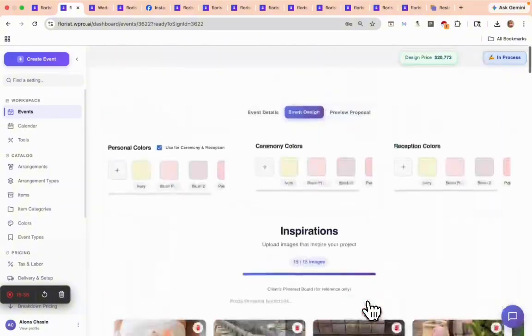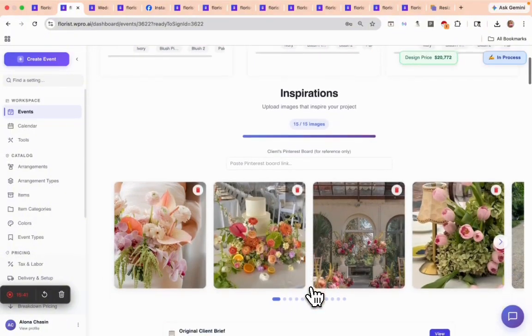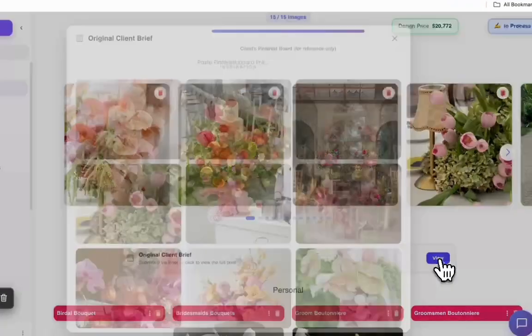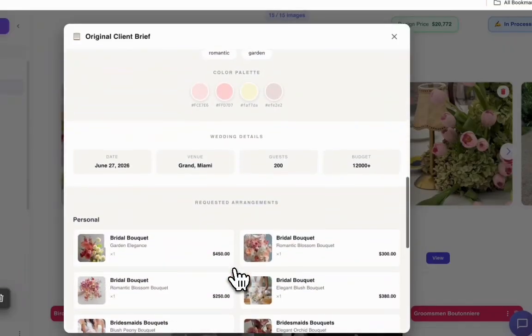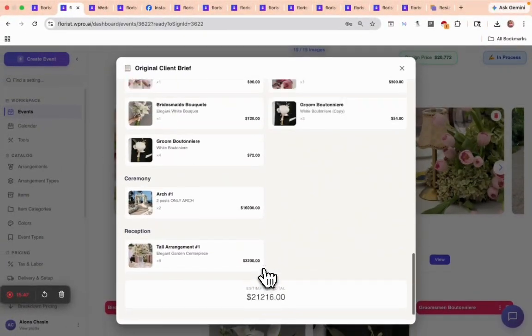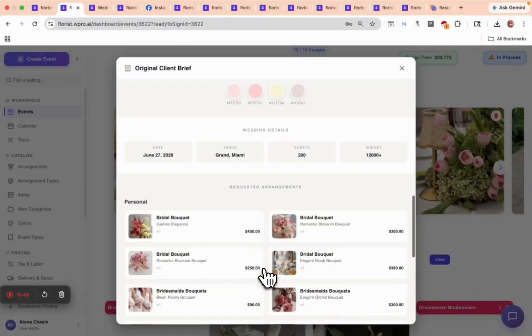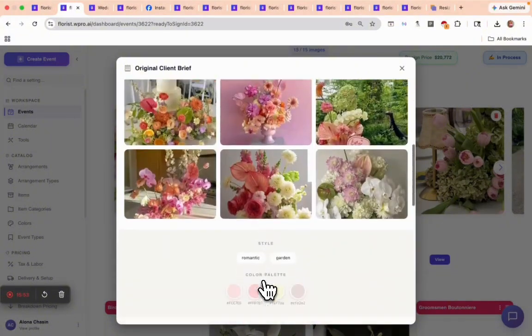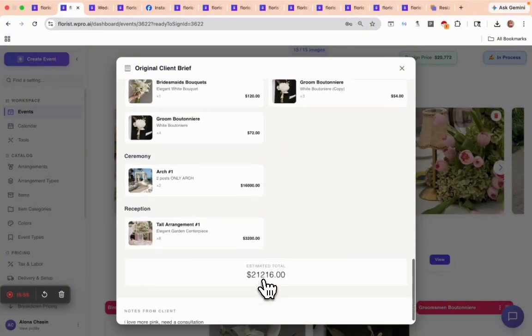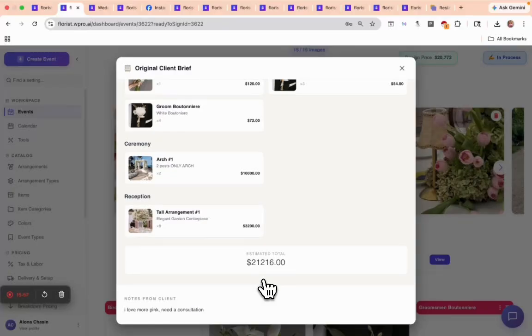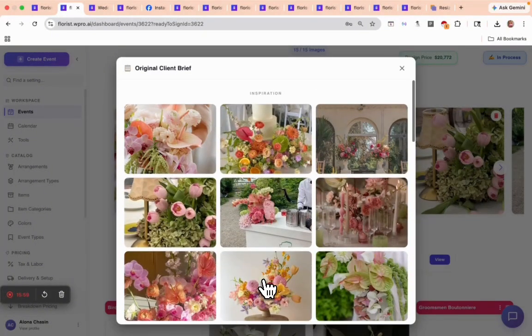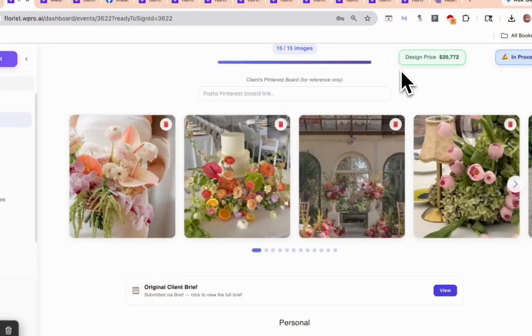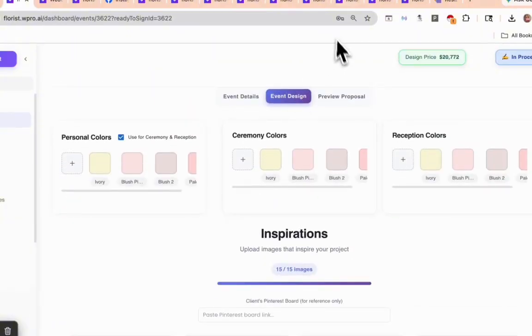And you also have the option to view the original brief. Everything they selected here will be in the original brief. So super good, super simple to use, and something for your client to view before they even contact you.